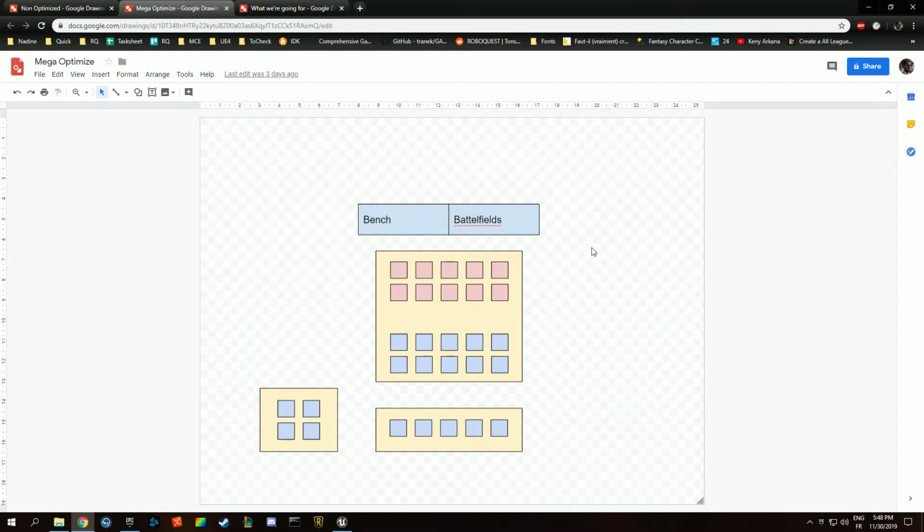And if you want to see the other players' benches, battlefield, and shop, you are just going to handle a list of units on a grid somewhere, and you're going to load them on the only battlefield the player sees.